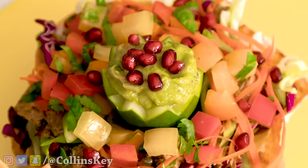We've got the finished tacos, and I gotta say, man, mine is the creme de la taco of tacos. I don't think so. Mine's definitely better. Ready, set, go, ta-da! I mean, that looks whack. You get to comment down below and vote whose do you think is more expensive, and we'll be tasting them and finding out their prices at the end of the video.